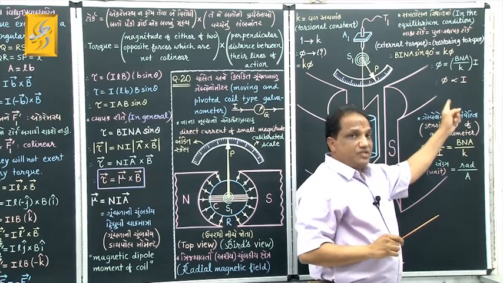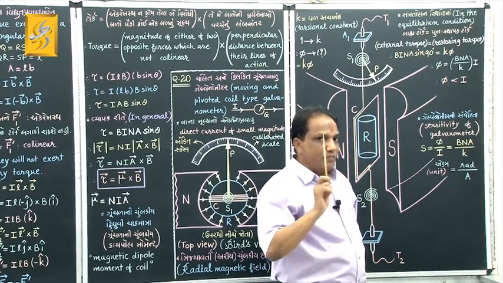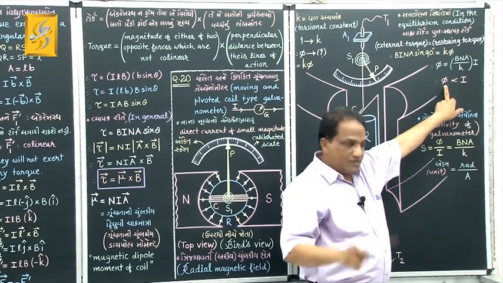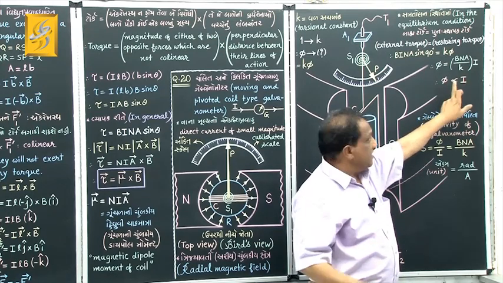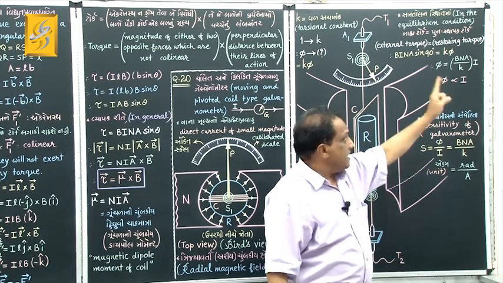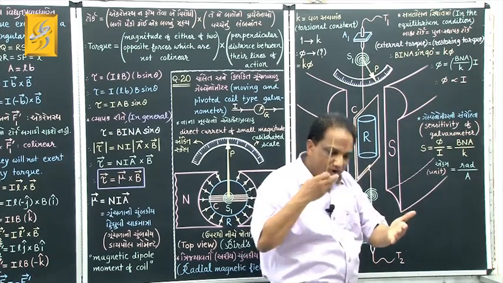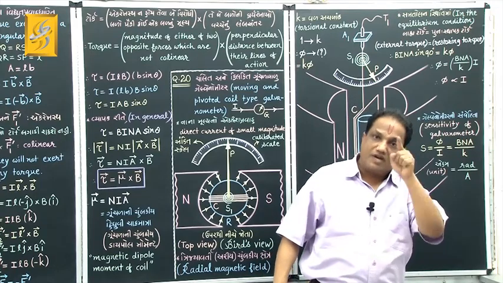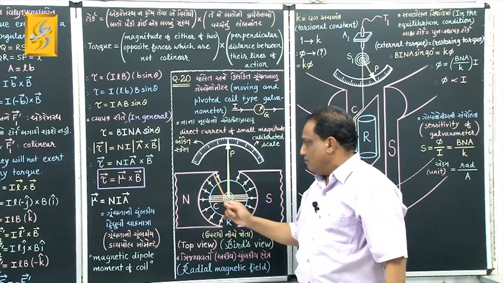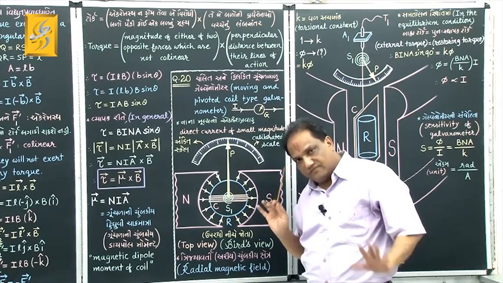This is a very essential condition required for any current meter to measure current, because when you are not passing current through that current meter, I is 0, then deflection also must be 0. If you are passing less current, you must get less deflection. If you are passing more current, you must get more deflection, correct? And that linear relationship we have got here because we could make theta equal to 90 degrees. Why was theta made 90 degrees? Because of radial magnetic field. And just to have radial magnetic field, we made these magnetic poles concave and we had introduced a soft iron cylinder in the way, correct? Got it? Fine.